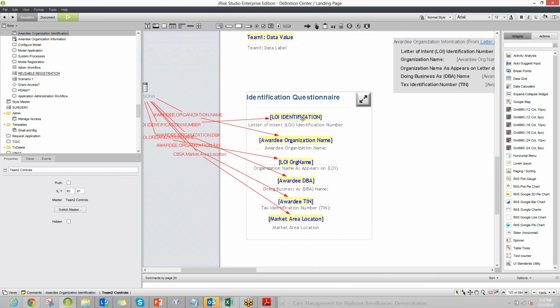So I guess we could just put down an edit icon somewhere. Let's kind of tighten these up, make them just a little bit closer.